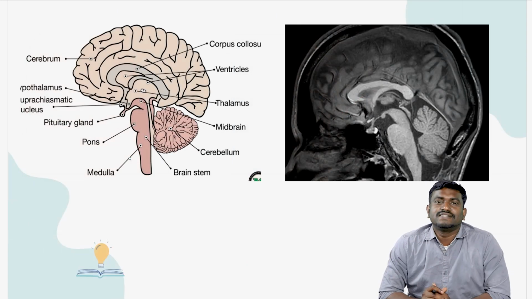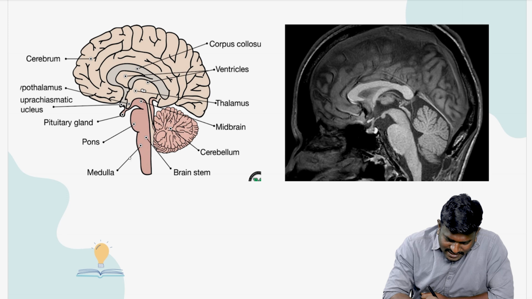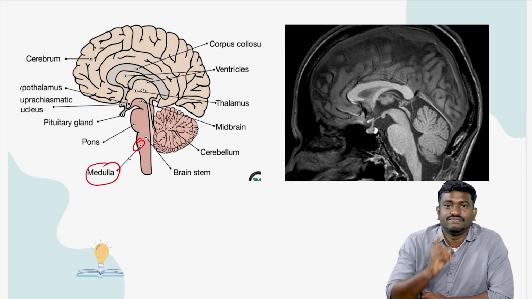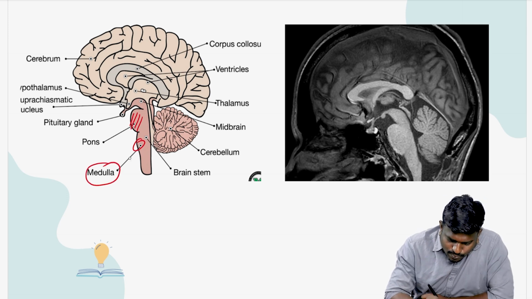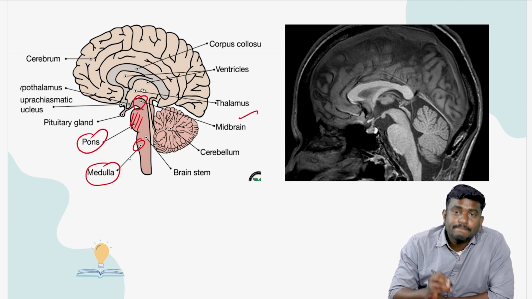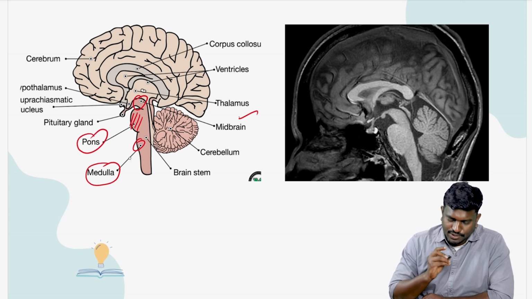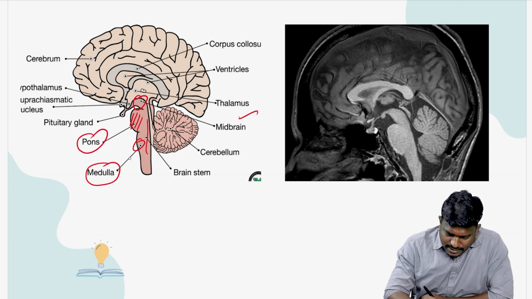Let's try to quickly revise the important structures of our brain. Let's go. What is this structure here, sir? This is called as what? Medulla. Very good. This is going to be what? Pons. Super. And just above is going to be what? Midbrain. Very good. Remember MPM. This is going to be midbrain. Here is going to be pons. Next we have the medulla. Great. This is going to be our brain stem.